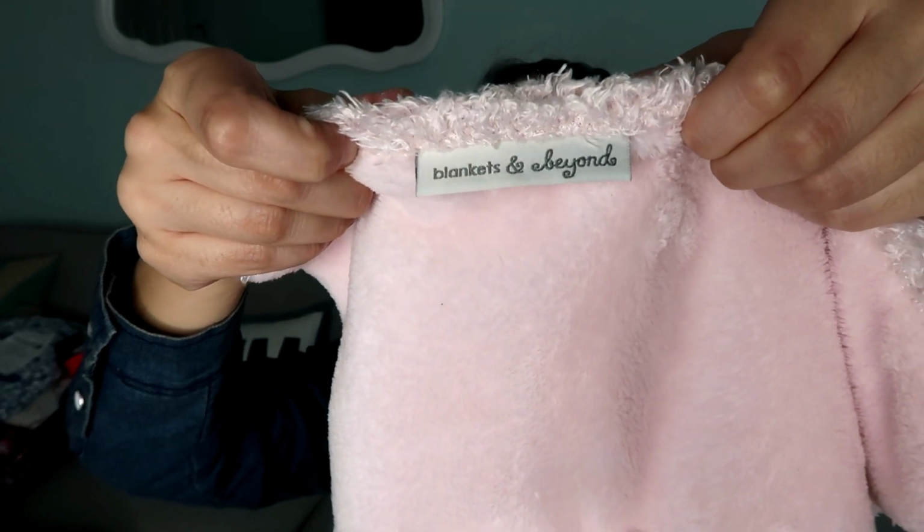Okay, next I found what most people call lovies, and it is a very soft child's blanket. I hate to even call it a blanket, it's so small. I think it's just called a lovey. This is made by Blankets and Beyond. And it's pink, in really good shape. I think it's machine washable. Hand wash, I'll have to hand wash it. And it has a little plush, what is this, a sheep? Are you a sheep? Maybe it's a sheep.